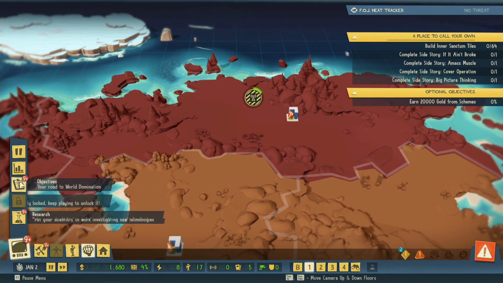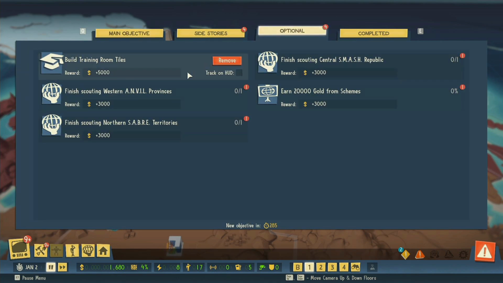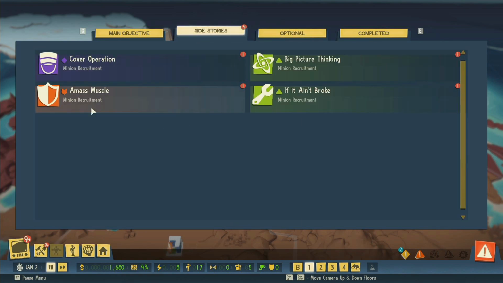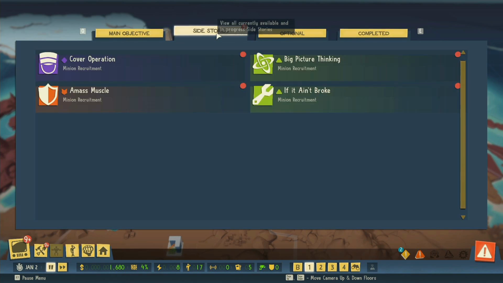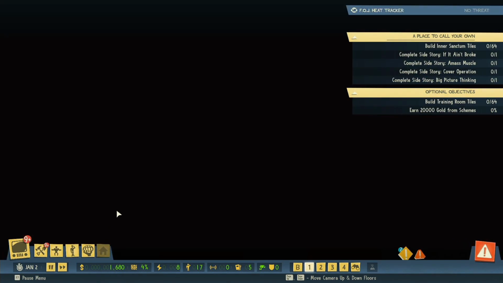Now, optional objectives. These are very important, really helpful. So you can have all these various things here where you can scout certain things. We'll track that as well. You've got side stories which we'll be able to run at some point soon. The main objective, which is tracked on the HUD. And obviously what's been completed. You can get rewards for all of these kind of things. So, can be money, can be unlocking minions, you name it.